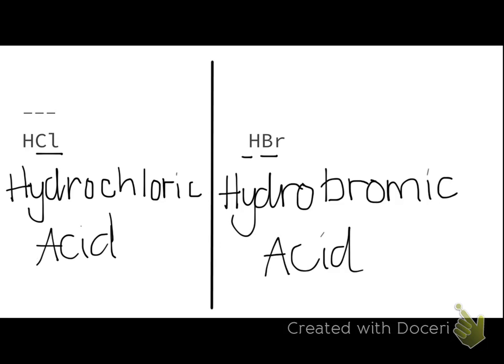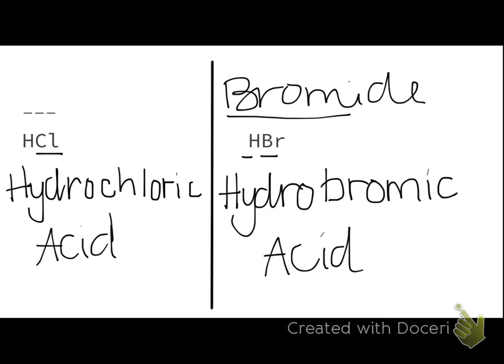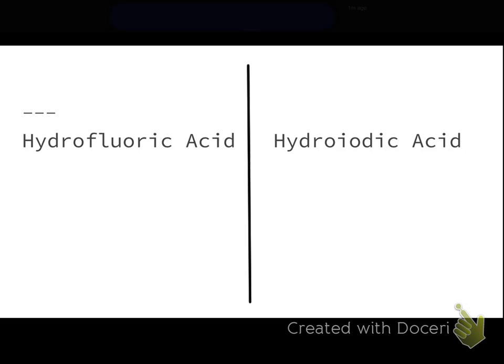So think about that part that you drop when you change these to anions. So we could have had this be bromide. So the part that does not change in the ide is going to be the part that does not change in the ic. Okay?